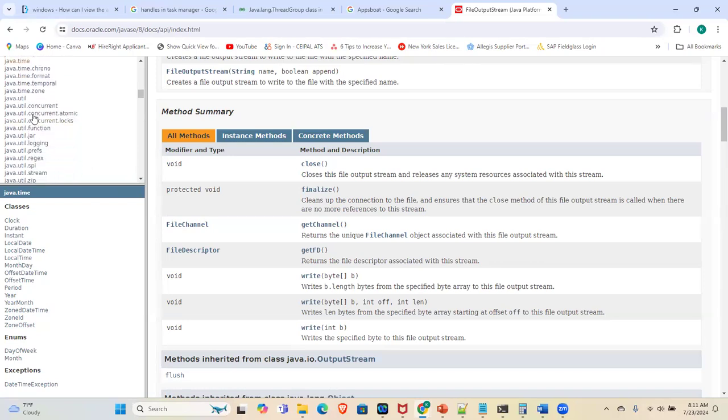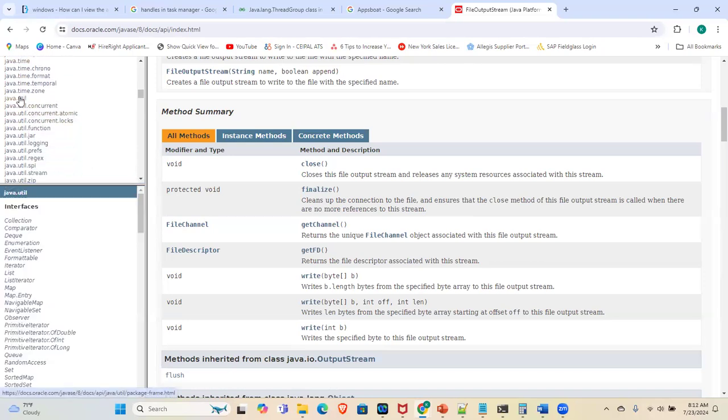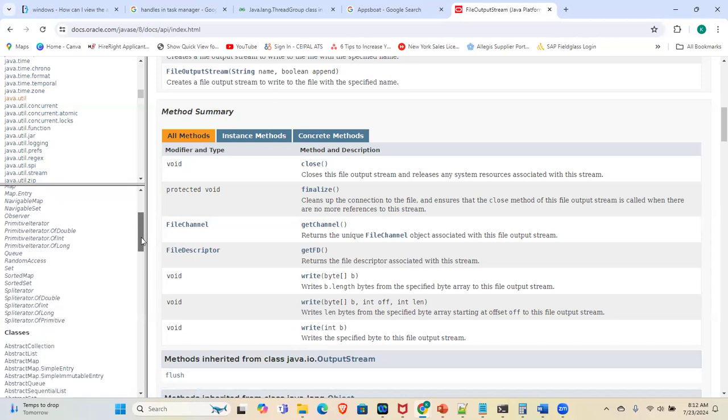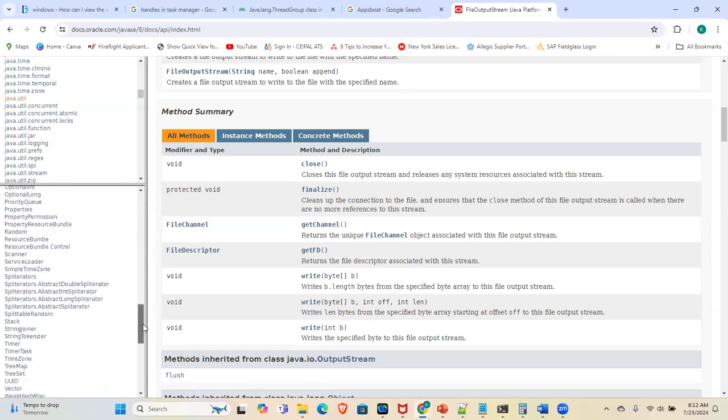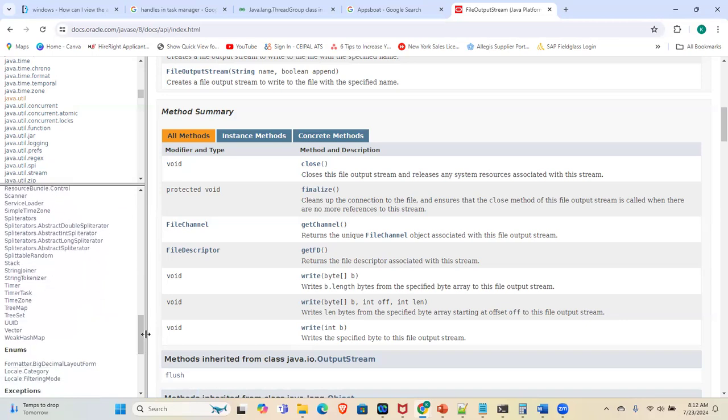Now, java.util is the utilities package. Utilities means regular day-to-day needs. In our home, utilities are electricity, gas connection, or internet connection; without them, you cannot run your home. In the same way, java.util is a package with classes you need whatever work you do. These classes will help you when writing a program.